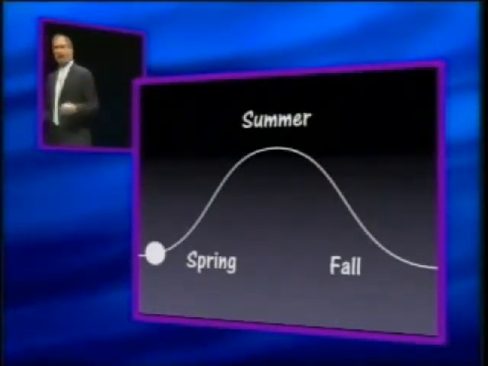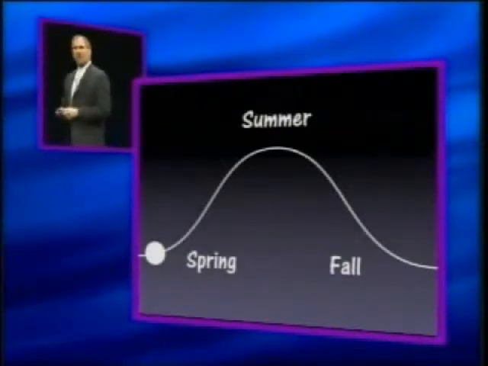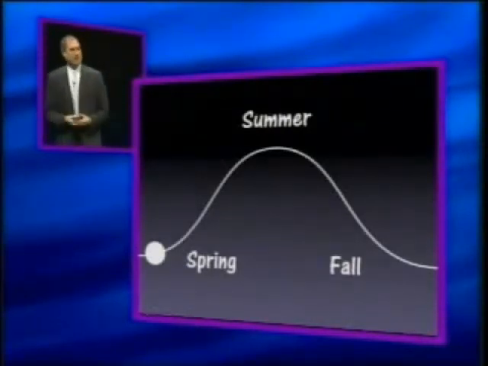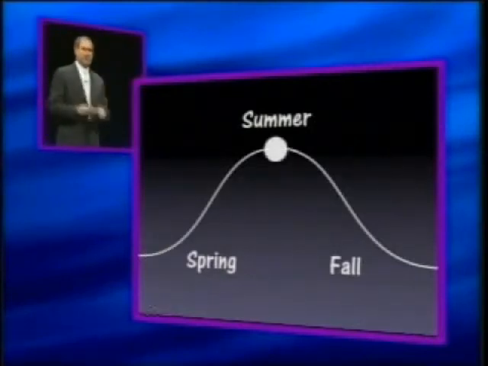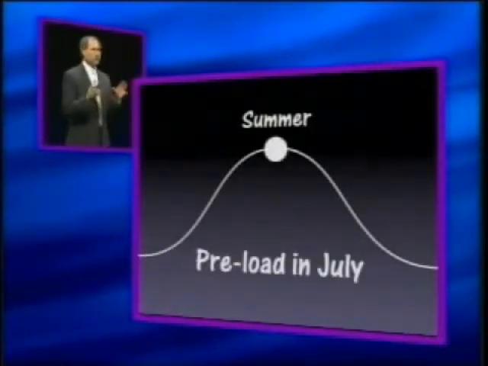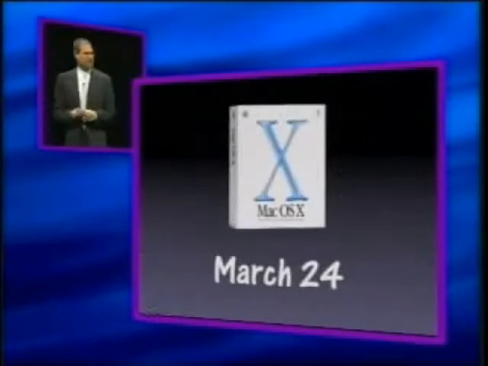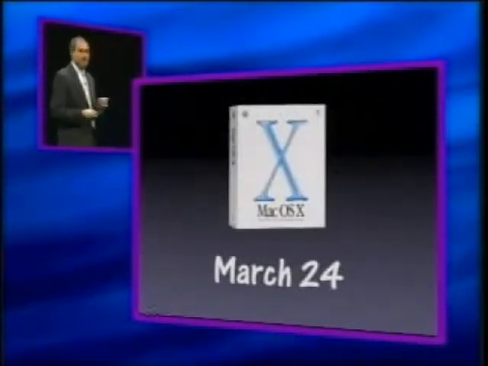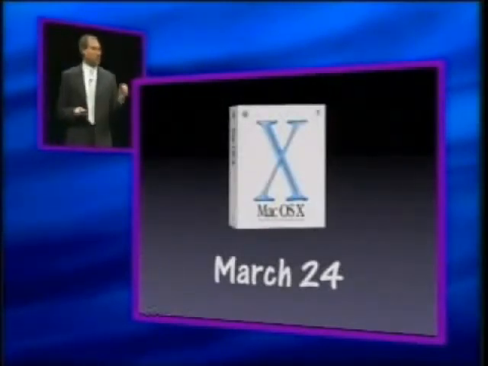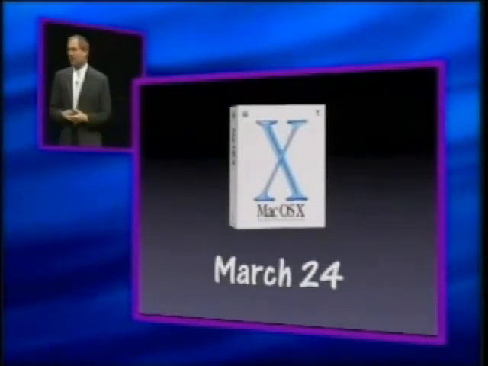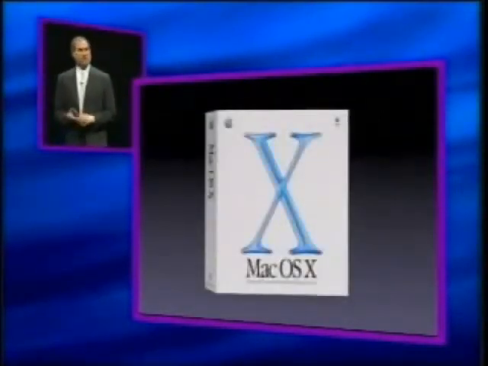So here we are right now on March 24th. Another few weeks, we're going to ship Mac OS X. And again, most of the apps are going to come this summer. And so that's when we're going to start preloading Mac OS X, is when most of the apps are coming out this summer. But until then, you can buy a copy in a few weeks on March 24th. Mac OS X. We think it's going to be pretty good. I would check it out.